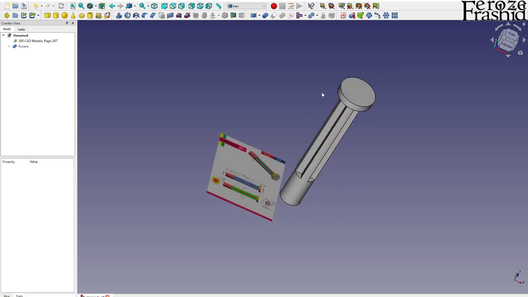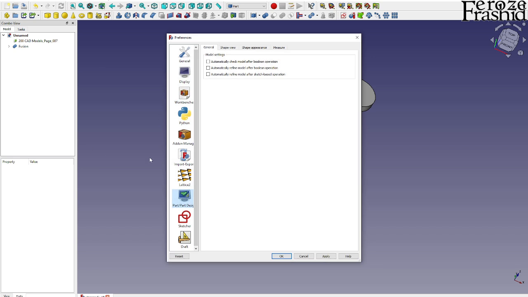However, I can make that operation automatic. All I have to do is go to preferences, go to Part and Part Design, come to the general tab and select automatically refine model after Boolean operation. That's for Part. And for Part Design, automatically refine model after sketch based operation.